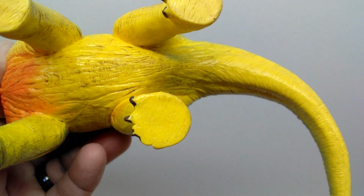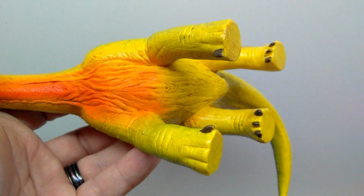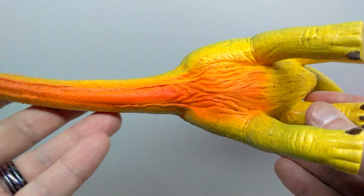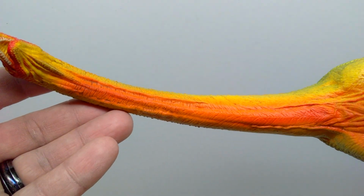You can really pick out that wash here on the underside. But then again, you can see as we lead up here into the chest, that red picks up, and you have that red running the course of the entire underside of the neck, which was a pretty cool idea on the part of Schleich for this figure.